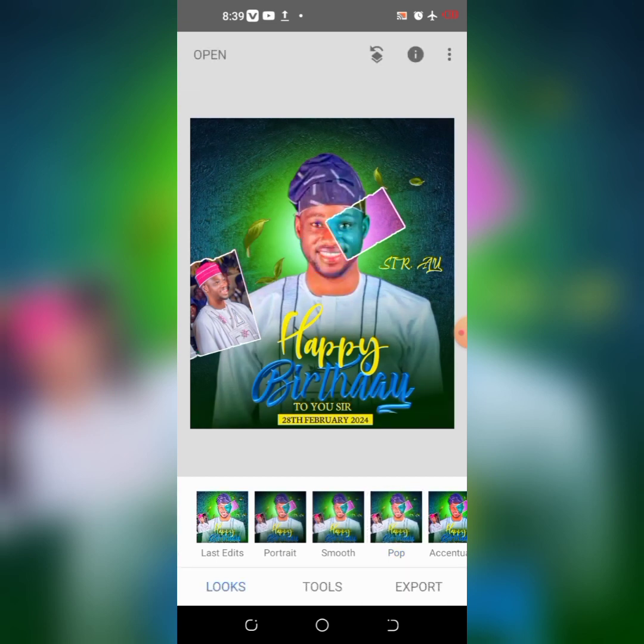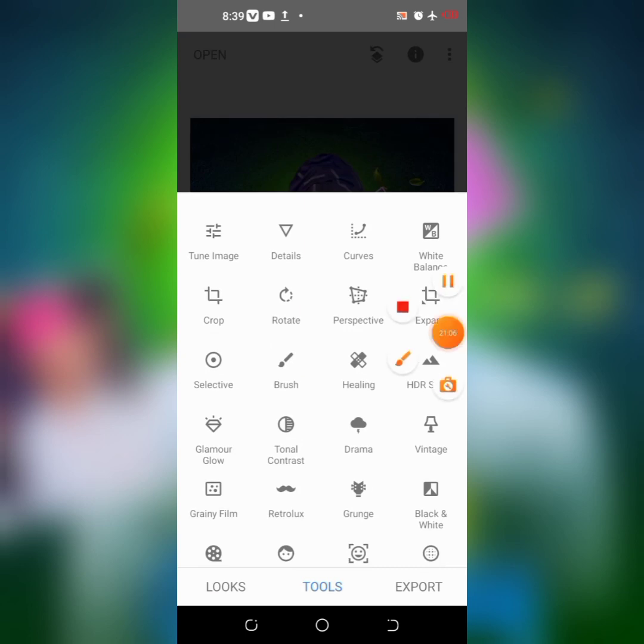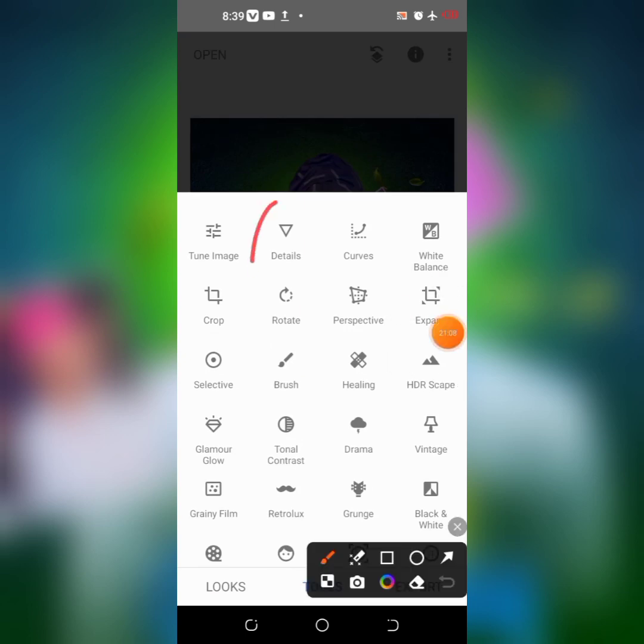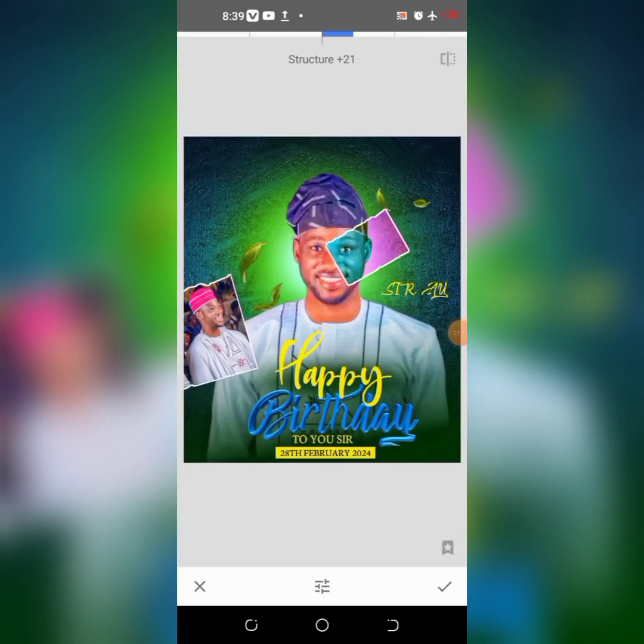And then let me go to my tools down here. Tools here, you see where you see these details. Enter it and then increase this.